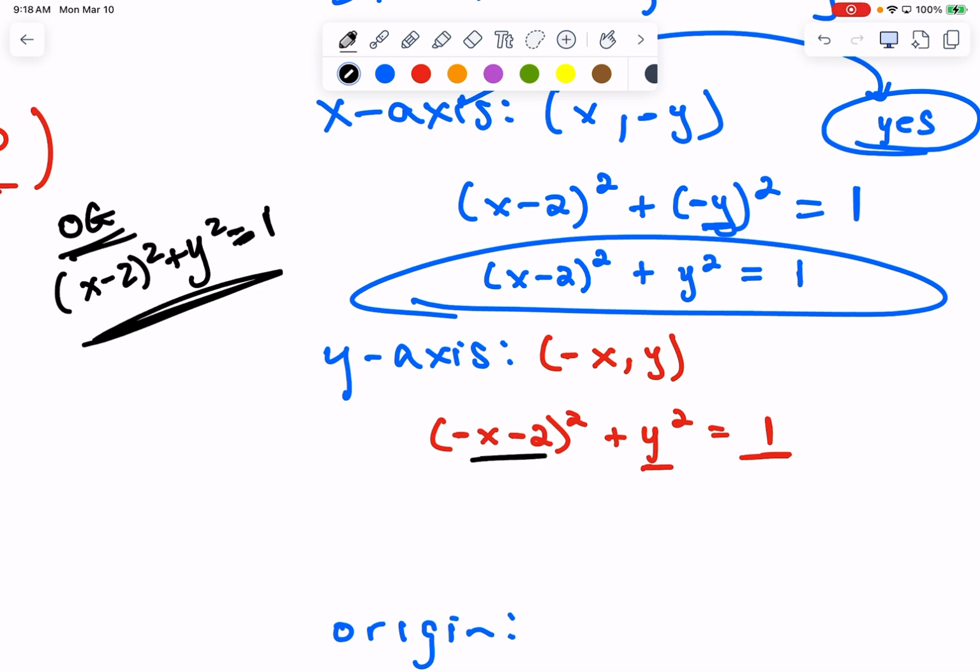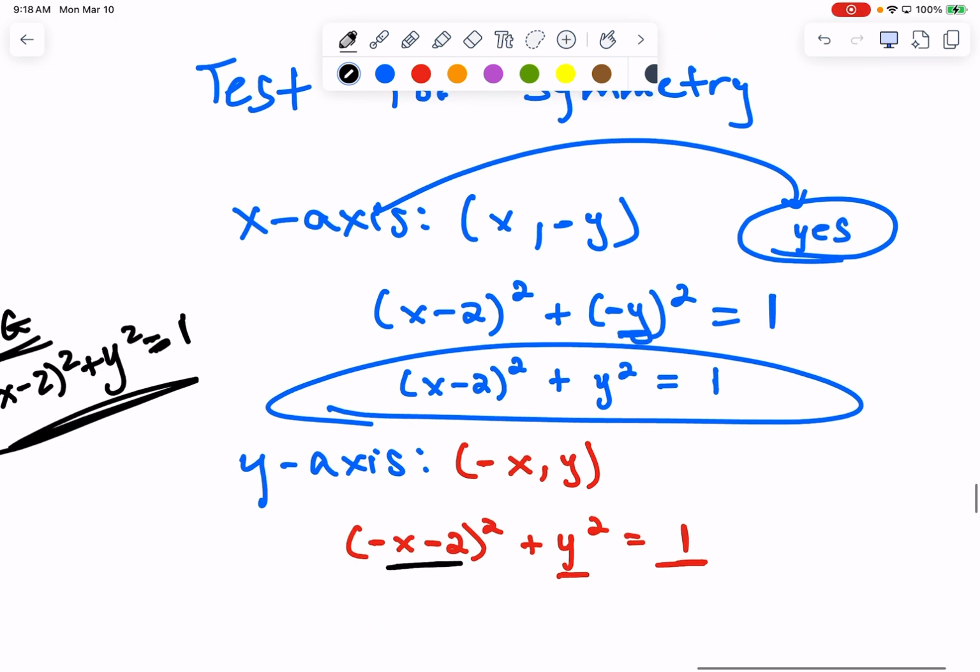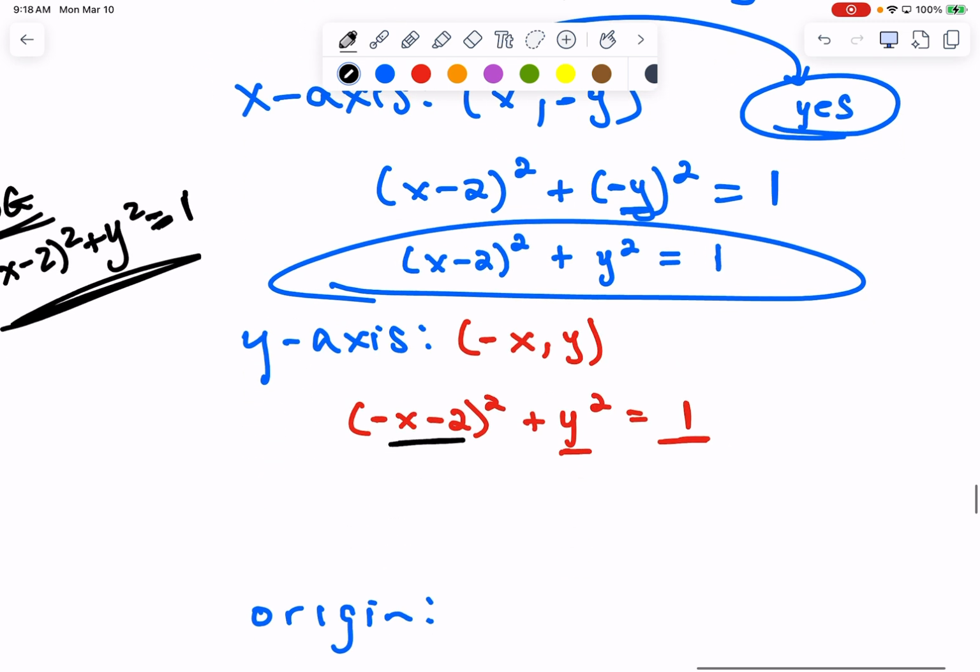Well, this is tricky here because you put in a negative x, but you can't square the negative x. Why? Like the last one, you could square the negative y. Why can I not square the negative x? Because it's glued with the negative 2 now. Okay, order of operations. But what I can do, now watch what I'm about to do. I can take a negative out of this. I'm going to take the negative out. That'll leave me with (x + 2), all of this squared.